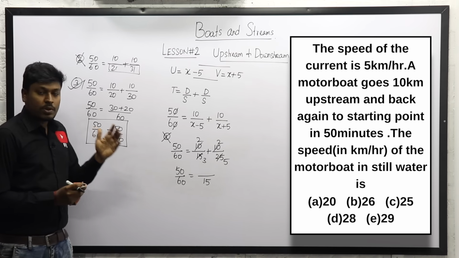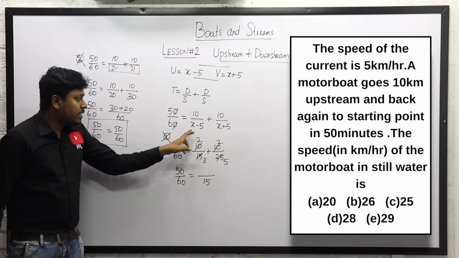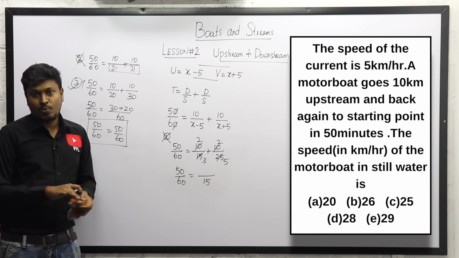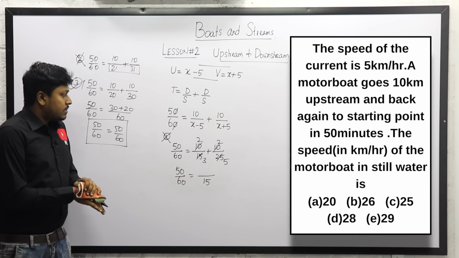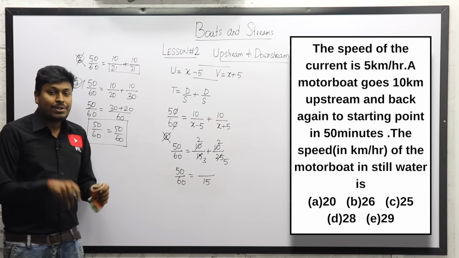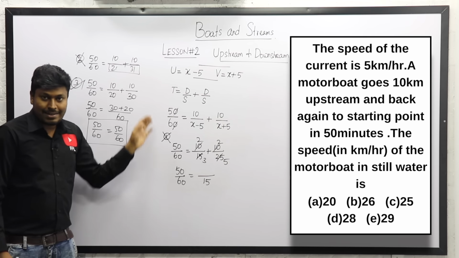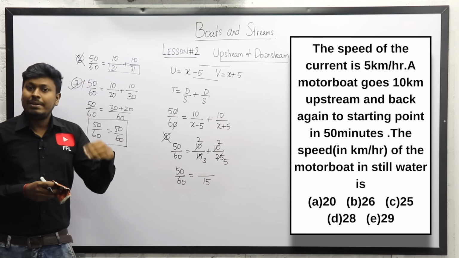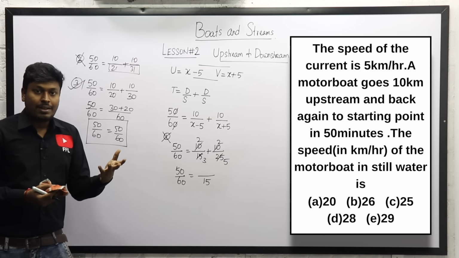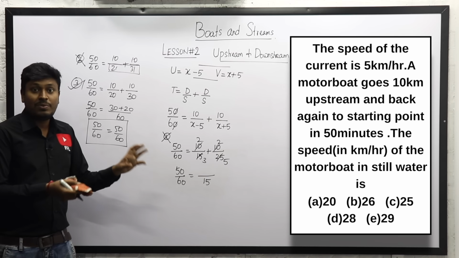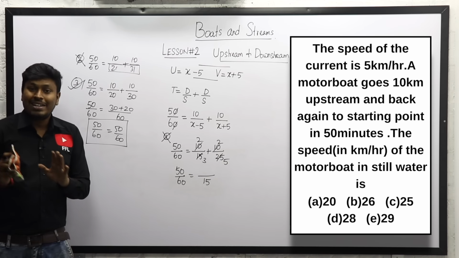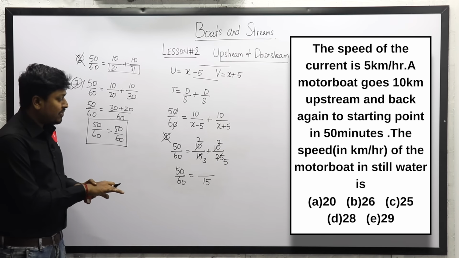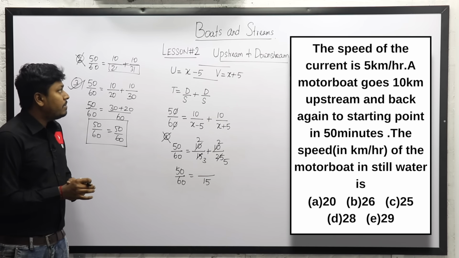So this is one way of solving, just by using the option, applying in terms of X, and then we can find whether we are getting LHS is equal to RHS. So my suggestion is, try to learn that full term, that is normal traditional method, how I have solved, and also learn this shortcut, right? By solving many number of questions, 10 or 20 questions, you know in which case you need to go with this method and which case you need to solve by a traditional method. So that comes only in practicing. Got it? So finally answer for question number 5 will be 25 km per hour will be the motor boat speed.